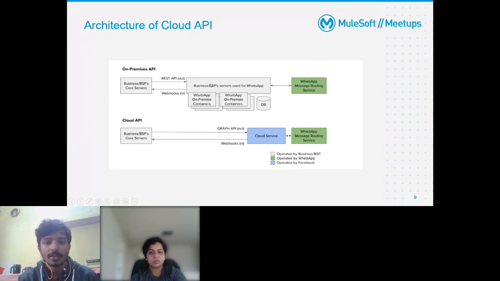They set up their own servers, ran containers on premises, and had a database to store all those messages. But now there is this cloud service hosted by Facebook only. The message passes to the WhatsApp message routing service, and then to the user. This is the structure of how it is and how it was earlier.